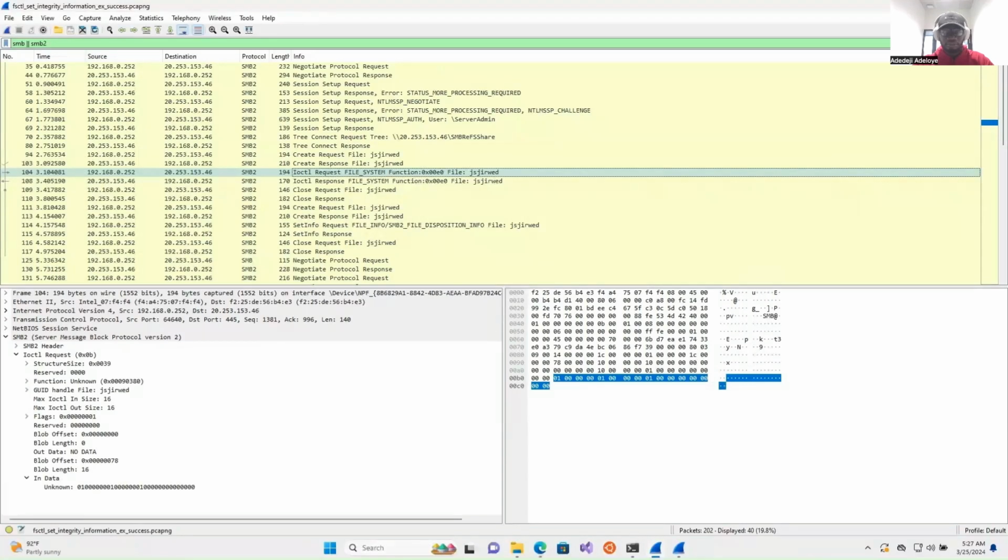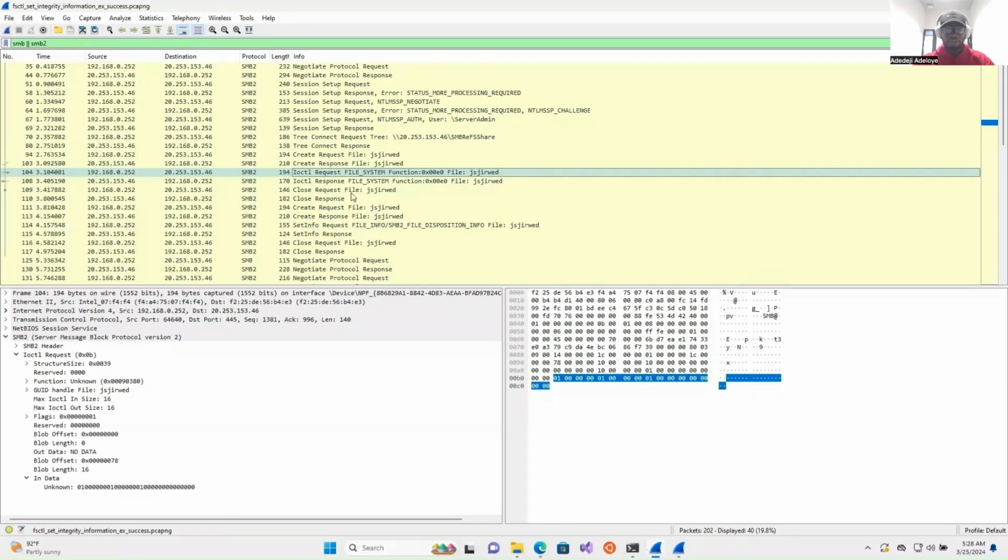I have two versions of Wireshark running on this client. The first is the current official version 4.2.3, and the other is the updated Wireshark version that has dissection updates. You can get a copy of Wireshark with this update from Wireshark portal. I have a link to that at the end of my slides.